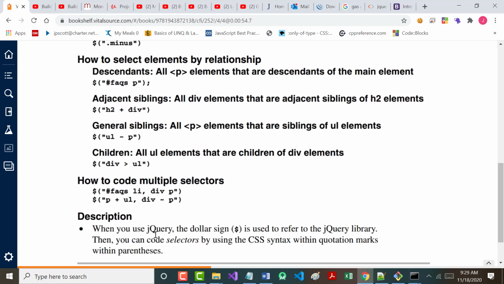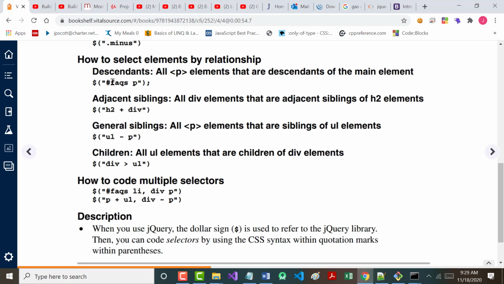You had the HTML at the top, and then you had the head and the body. And the head and the body were siblings, all right? The head and the body were children of the HTML, and then the stuff underneath there. Well, it's sort of the same thing here. So if you look here, this says all P elements that are descendants of the main element.